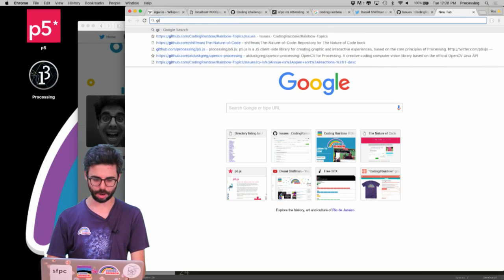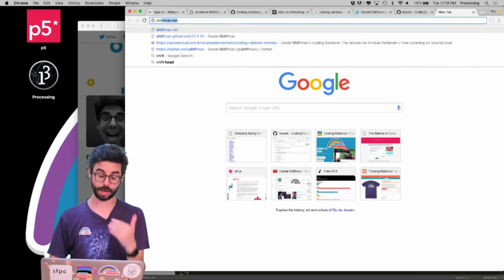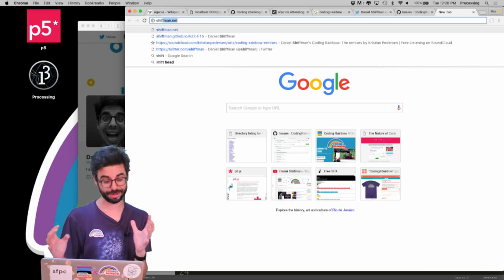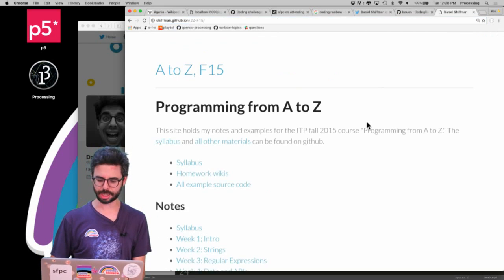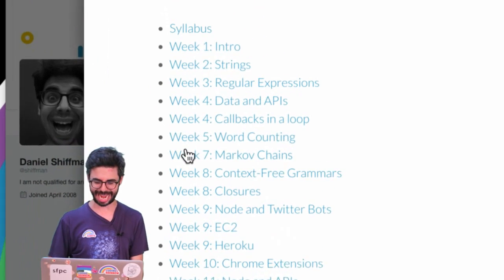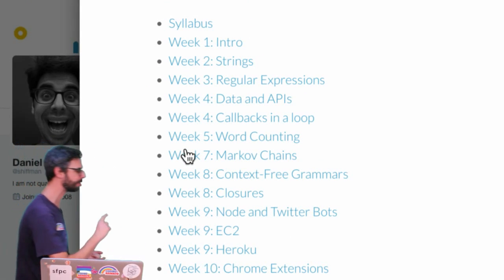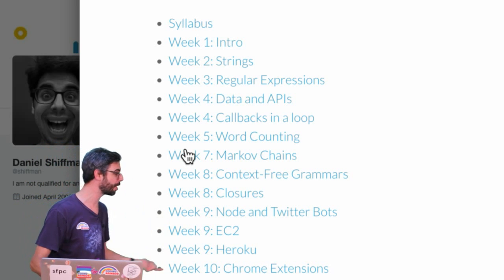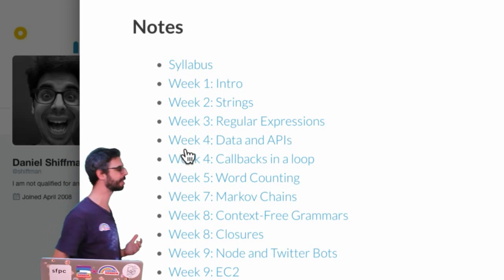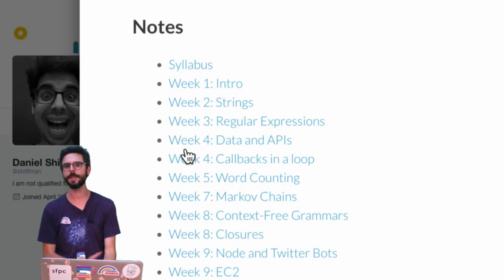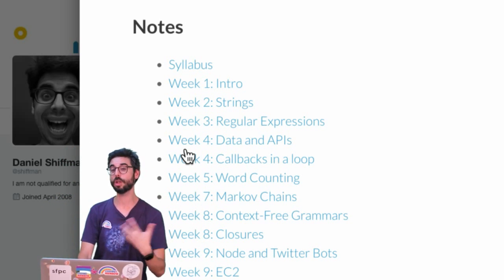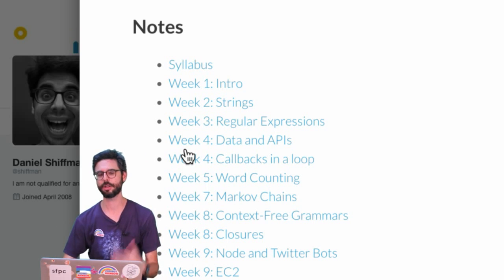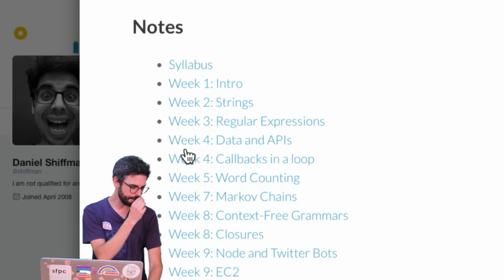And in September, I am going to focus my live streams on, first of all, getting this machine learning stuff going that I haven't been able to make happen this summer. I might have to start that next week. But I will be teaching a class on JavaScript and text. So topics are Markov chains, data and APIs, regular expressions, context-free grammars, looking at Chrome extensions, Twitter bots, doing some server-side programming. All of this stuff I will be making videos about all semester long. And if you want to follow along with the assignments and discuss assignments with me, you can also subscribe to the Patreon, and there'll be a Slack channel where I'll discuss that.